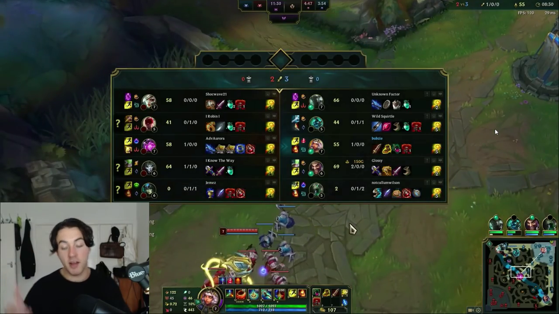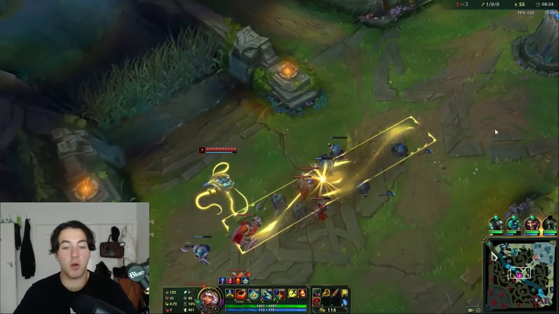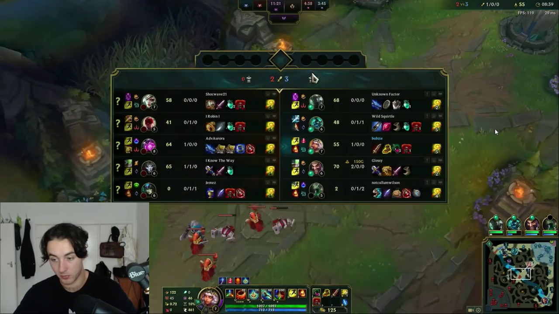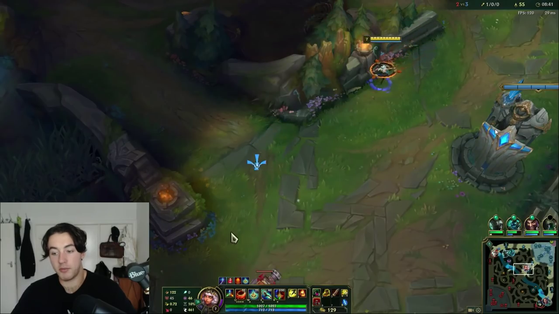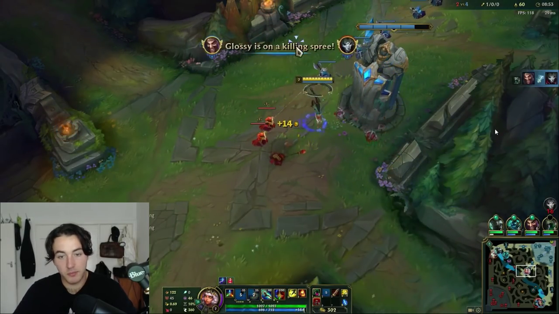So that's what I'm thinking in my mind. I still have Ignite. I still have my ultimate. I still have a lot of opportunities to all in. So again, I got to wait for my opportunity. I got to play patient here. So I end up just catching this wave under tower. Nothing too special.